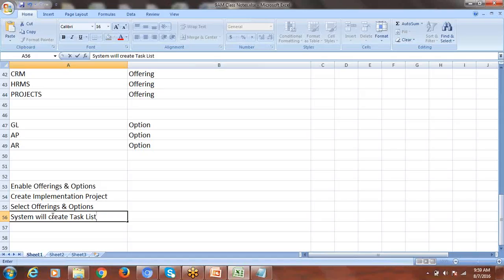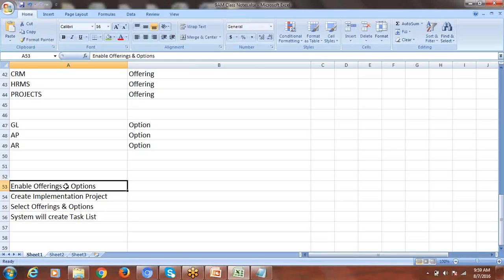Since you are selecting the offering financials and the option payables, the system will automatically create the task list with the tasks required for the setups. With the help of the task list, we'll be able to do the system configuration. We'll see this when we work on the system, but just try to understand the process.